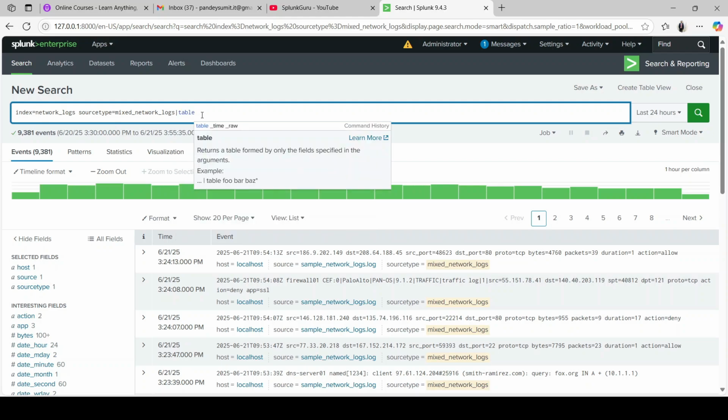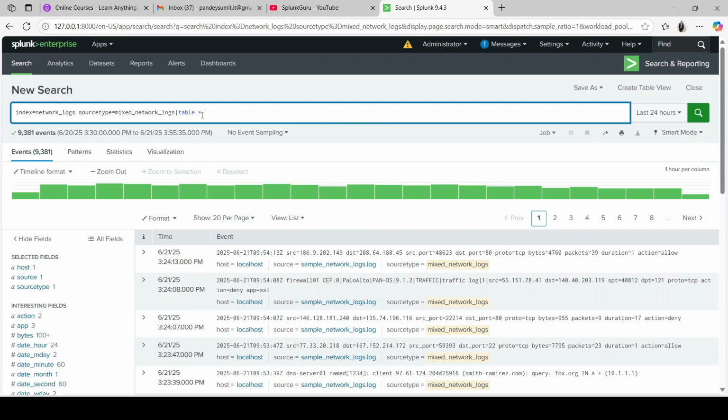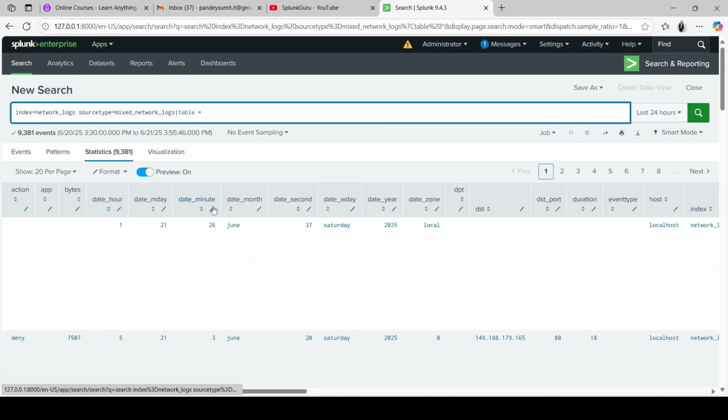Let's try to go with the table. And with table, I want to put all the fields in tabular form. So you can see whatever fields are there in the data, it has created a table with those fields and returned the results, right? What if I just need specific fields?